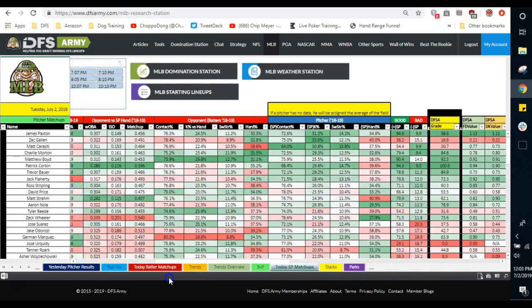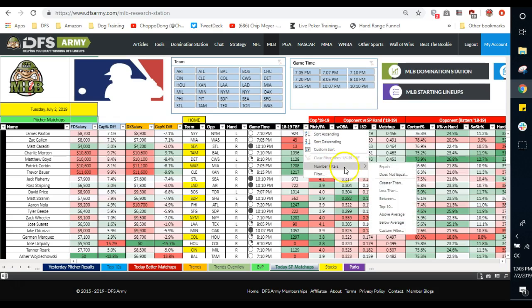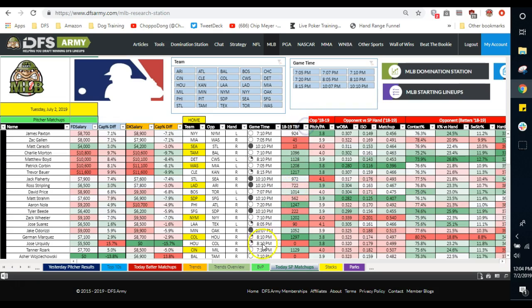And I can do that by sliding back over here to total batters faced, and I can cut out these 40s and 50s by only taking 100 or more. I use this filter here, number filters greater than 100, 150, 200, whatever, to where you're mostly getting guys with experience, and those are the guys that we're going to be considering anyway.